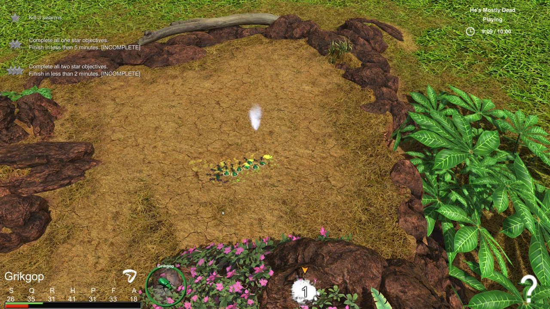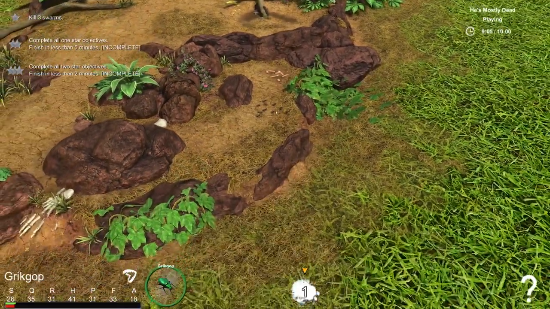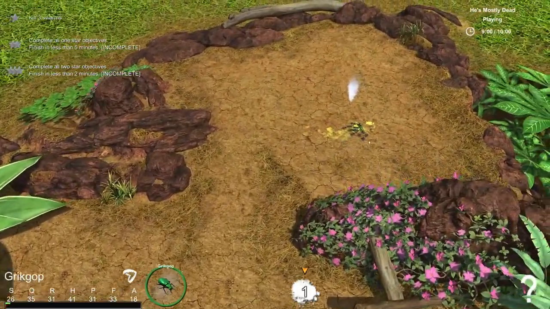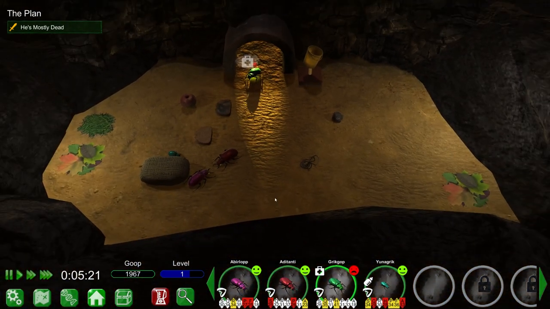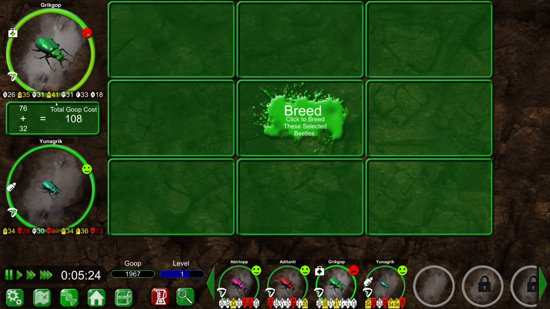And we need better. We need better beetles to do this, don't we? Well, there's the other swarm hiding down there, look. Oh, it's pretty close, but we have failed spectacularly. Okay. Now you go and heal yourself up then, little buddy. And we will do a little bit of genetics.